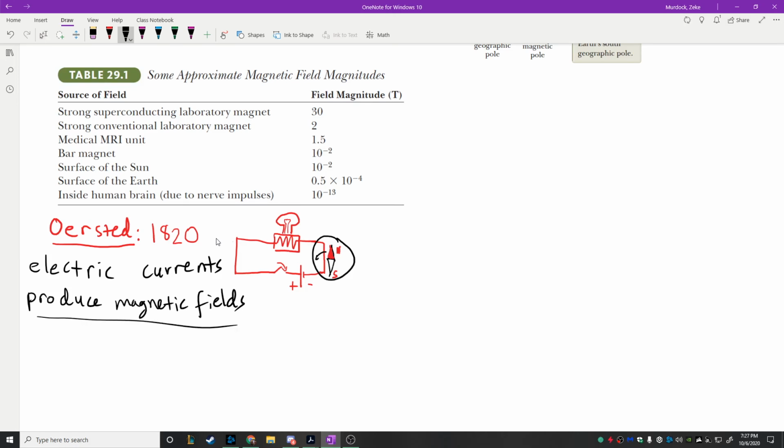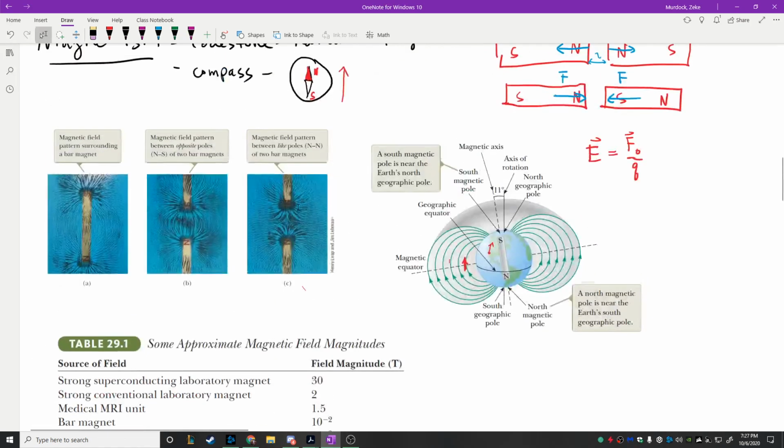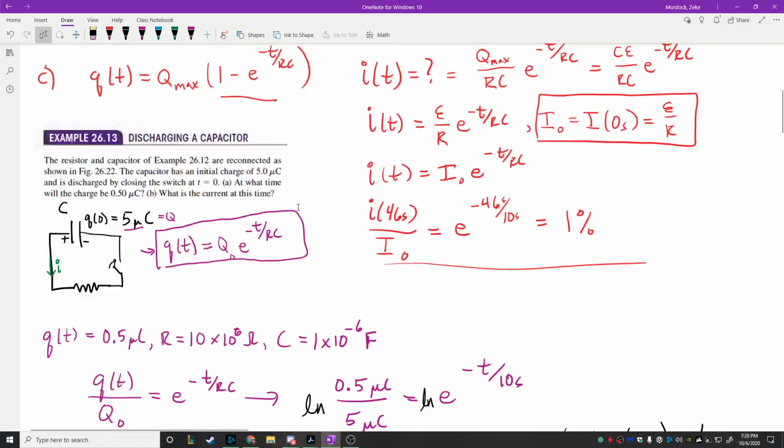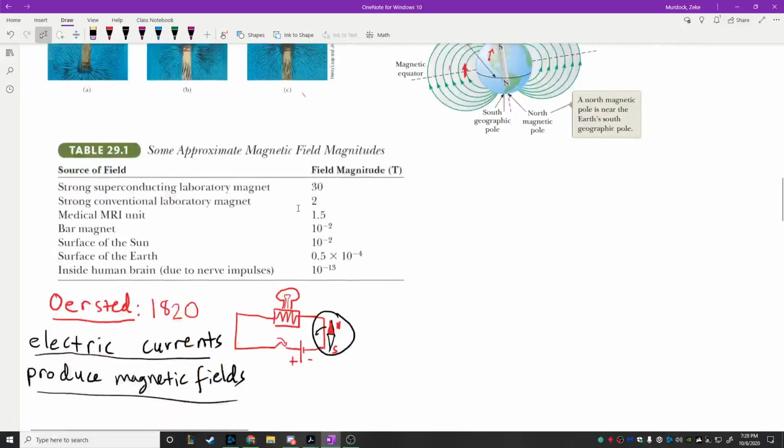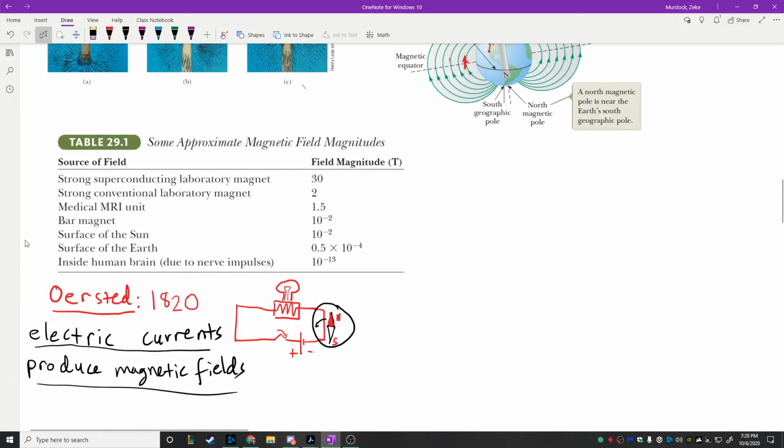That's pretty groundbreaking. Electricity, to be clear, wasn't really developed until between the 1700s and the 1800s. Magnetism was a much older phenomenon. Magnetism had been known about for 2,500 plus years or something like that. The ancient Greeks, ancient Chinese civilizations knew about magnetism. Electricity was a new phenomenon that was just being discovered around this time, and the idea that electricity and magnetism were related to each other was really groundbreaking. It's very, very surprising, I believe.